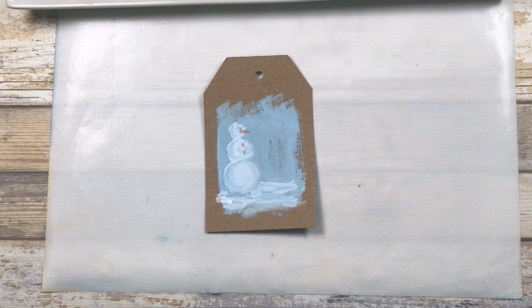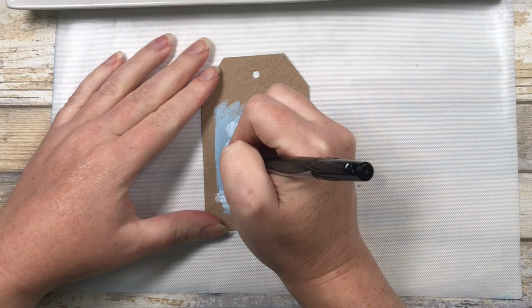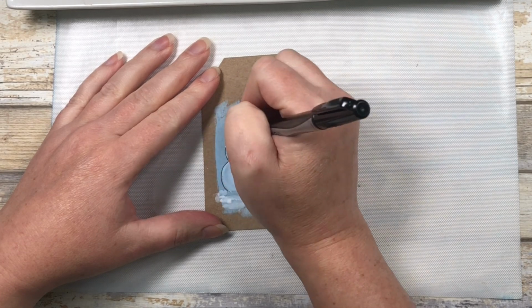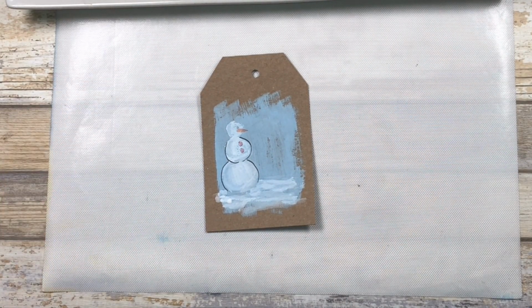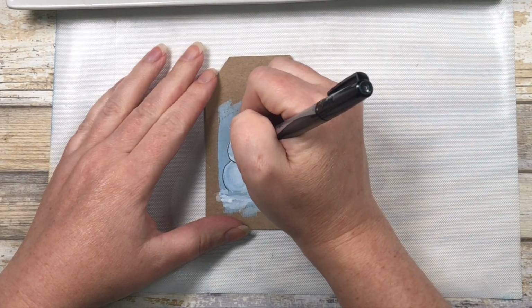One thing that I've noticed happens when I do this technique is all of my colors seem to blur together because there's not a lot of contrast. So to help give it more definition, I'm just taking a black pen and I'm going to go ahead and outline my image. I do this after I've colored because if you paint over a black line with your opaque ink, it's going to cover your black line. Doing it last ensures that the black line stays black.